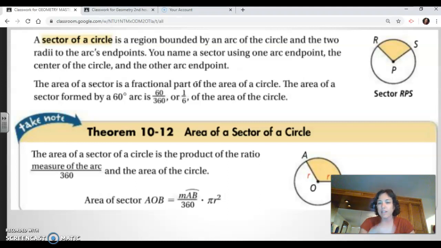A sector is not just the outside length of an arc. The sector is, let's take that entire arc down to the center, and that's an entire area, not the area of the entire circle, but of a piece of it. And this right here is the formula for that. It's also on the worksheet. You just take whatever the radius is and square it. You multiply it by pi and whatever the angle is, and then you divide it by 360. So that's basically what you're doing there. That should be the same on the worksheet, I believe.